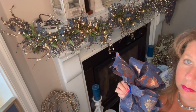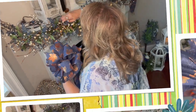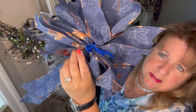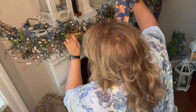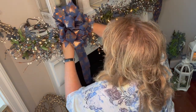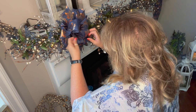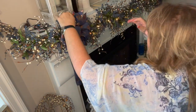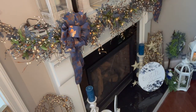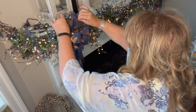The first thing I wanna do is put my bow up here. I can find the hanger in the pipe cleaner on the back, see that? Just made a little loop. And then I'm just gonna put the loop down over the hanger. And then I will fluff and make it pretty once I get everything else done here. And I wanna make sure they're about the same height. One is higher. Okay, and I will tweak that as we go.